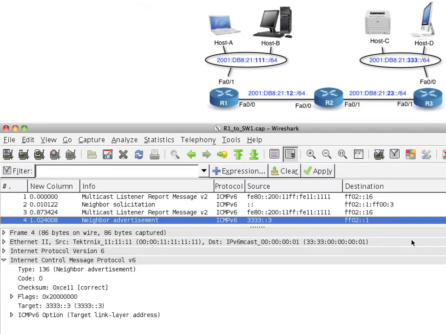Now, the other flip side of this is, what if somebody tried to use an IPv6 address and it was in use? What'll happen then? I say we set that up. Let's go ahead and tell host A that we want it also to try to use 3333:3. We'll do the same trace on it, and then we'll take a look at the results, which will be significantly different. Let's do that right now.